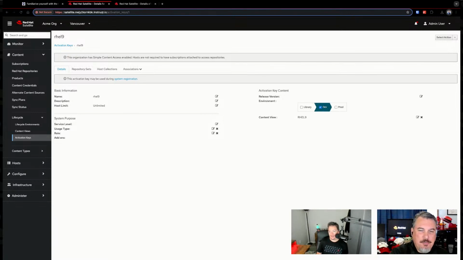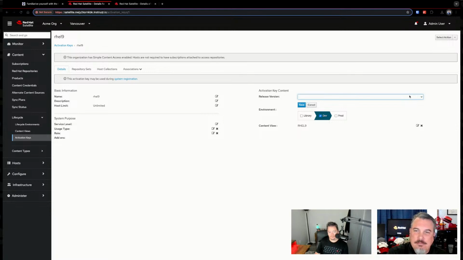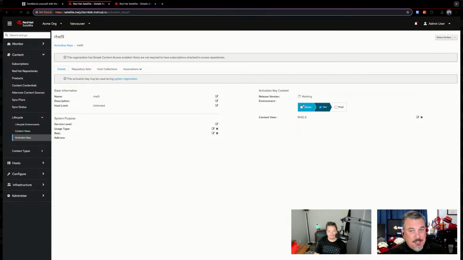Can I pause you there for a second before you move on? One more thing you can also do to make your life a little bit easier. You see the section where it says release, activation key, release variables, I believe, on the right-hand side? Pull down, and now you selected RHEL 9. So you very specifically told it, not just with the content, this is RHEL 9, ladies and gentlemen. This is what you should be expecting.